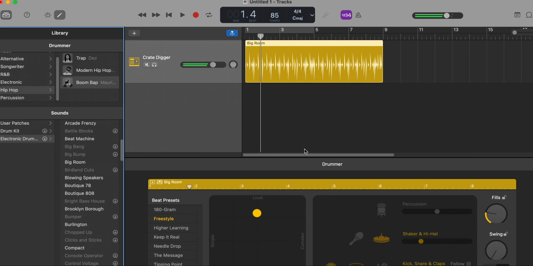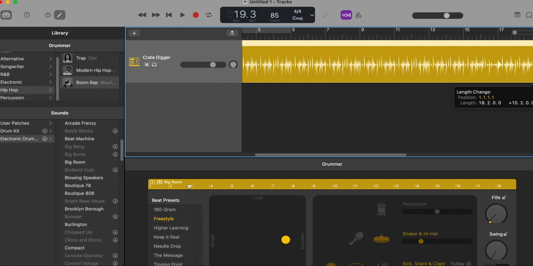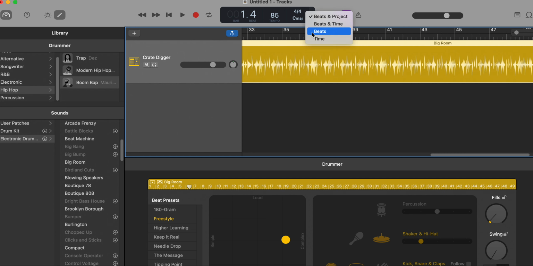Now let's change it up so we're not using just the parameters that the program gave us, to make it a little bit more our own. I always like doing low fills because a good drummer isn't just doing fills throughout the entire song. Okay, and then let's bring this out so that it's about the average rap length.